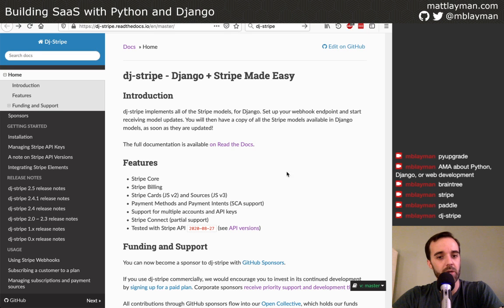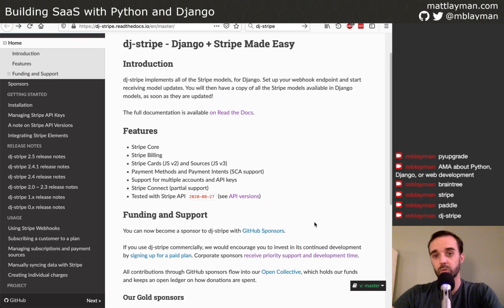The nice part about DJ Stripe is that it includes some of the webhook stuff by default and will do a lot of that work on its own. So they have created a lot of the Stripe models in Django so that you can synchronize your data with Stripe in your local Django database. And I think that's really, really nice because it means that when I need to interact with a customer subscription, for example, I can do that through a Django model in my code.